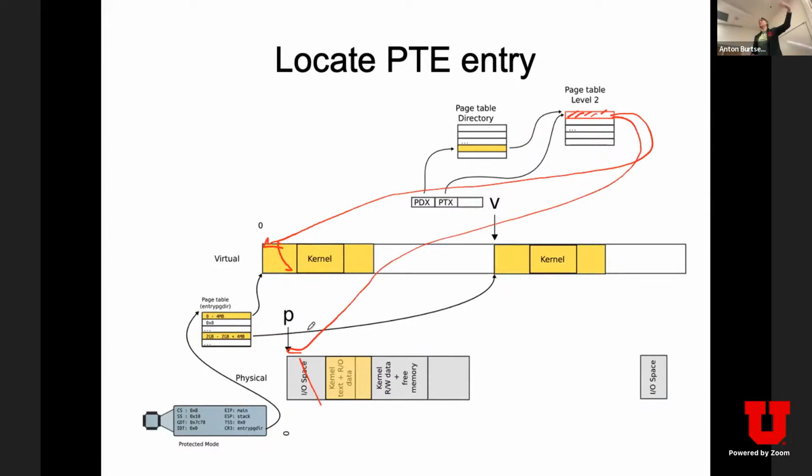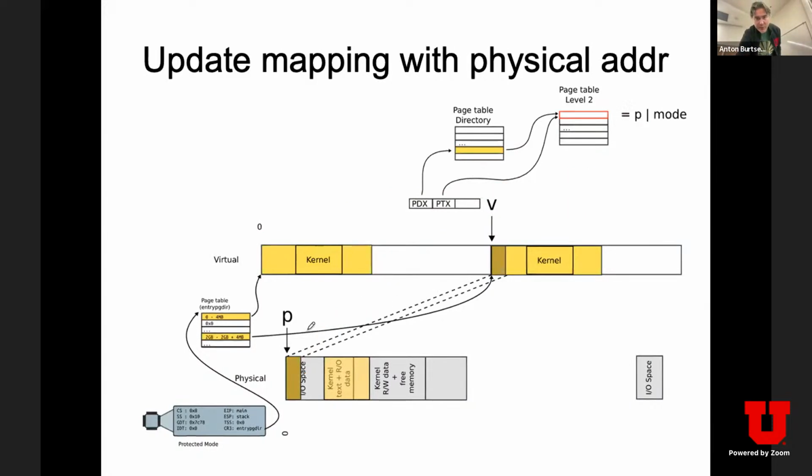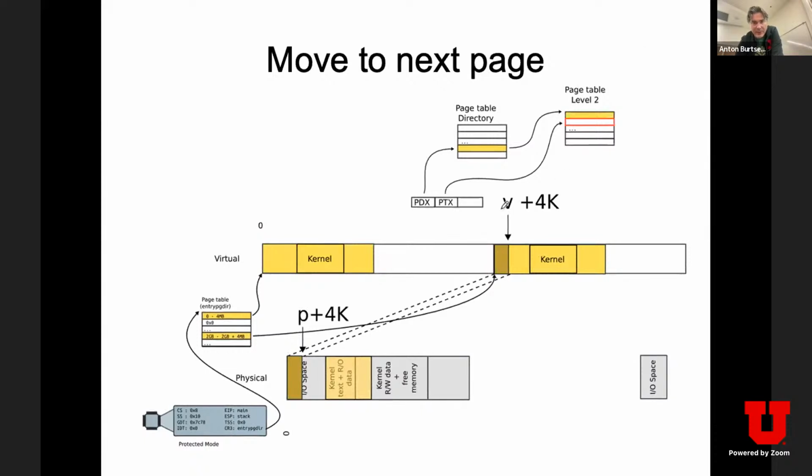It's kind of like you do in a homework, you do this loop, iterating from 0 to 8 MB, but here I will be iterating from 0 to PHYSTOP. And then we go to the next address. The way we fill in those flags is simply assigned to this location in memory where the page table entry is located, which means that this physical page is mapped to this virtual address. After that, we simply move to the next page. So we iterate the pointer by 4 and go on with the next physical page. That's the high level plan. It's very easy, exactly what I asked you to do in a homework.